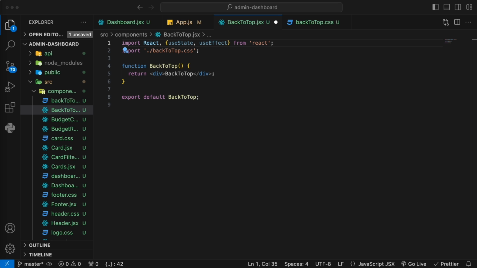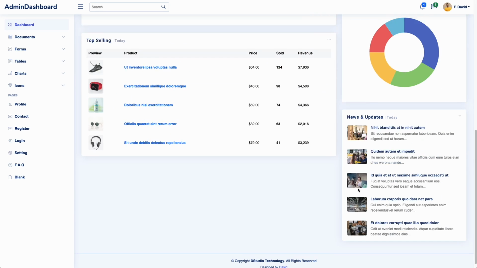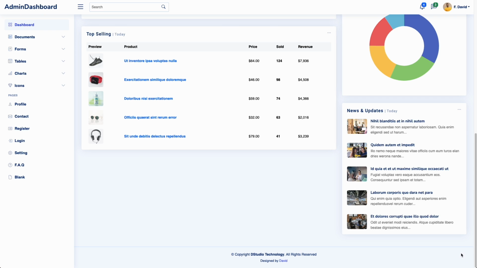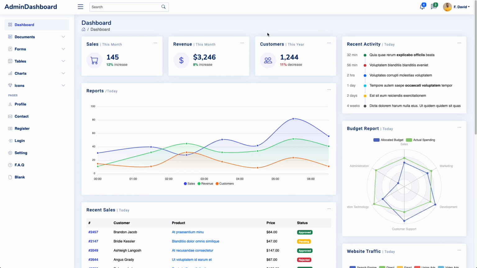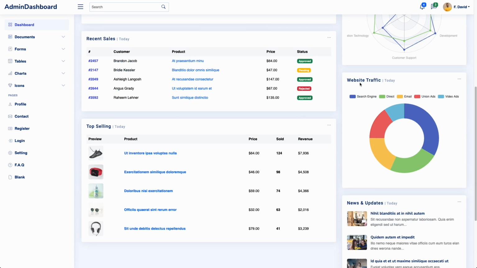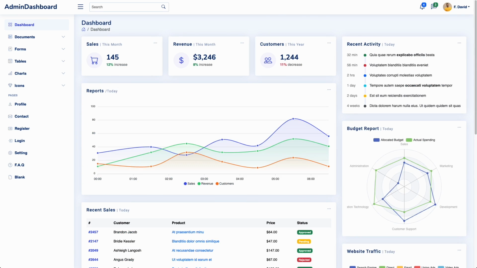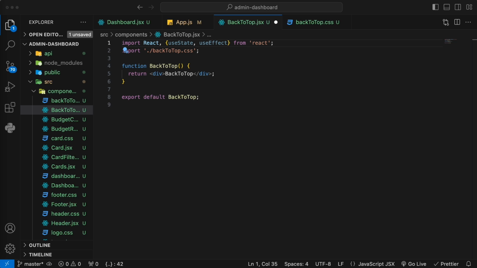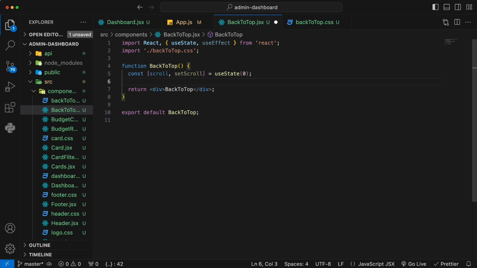So down here, we have to know when in the end we're going to show that back to top button, right? At the very beginning, when the user is not scrolling the dashboard, the back to top button should be hidden. As soon as the user starts to scroll the page, that back to top button should show. So we must know the scroll position of the page to be able to handle that kind of event. So here is a situation where we're going to use a local state variable. I created one called scroll to hold the scroll position. Initially, when the user is not scrolling the page, the position has been set to 0.